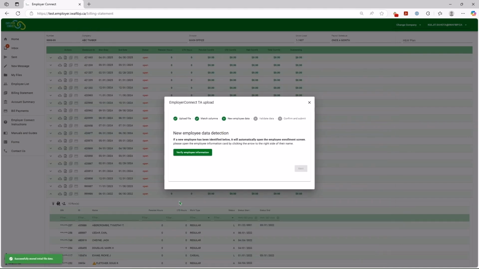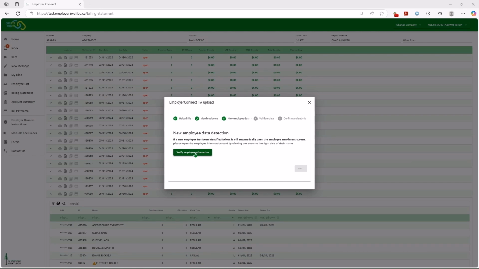And now we'll move on to verifying our employee information. When we verify employee information, it shows any new employees you may have added but who aren't officially in the system yet. This happens when a new employee is added to the spreadsheet, but they're not properly enrolled in EmployerConnect. This is helpful for your employees because it allows the plan office to connect with them right away about their benefits, and it helps you. For example, having the correct age helps to prevent common reporting errors like submitting LTD hours and contributions after a member has aged out of the plan.